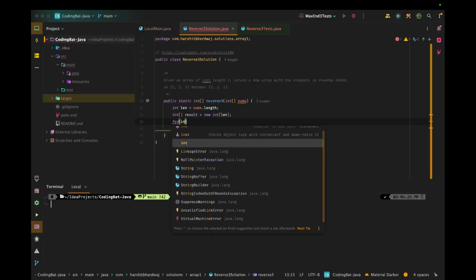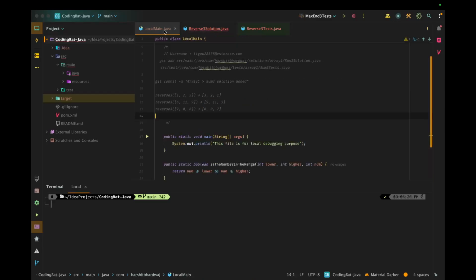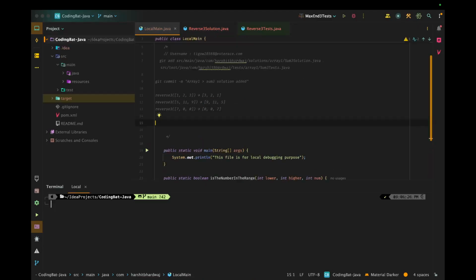First of all, we will define int i is equal to 0. It will start from the 0th index, and j would be starting from length minus 1. Why length minus 1? Because if you see here, 3 is at index 2, 9 is at index 2, and length is 3.